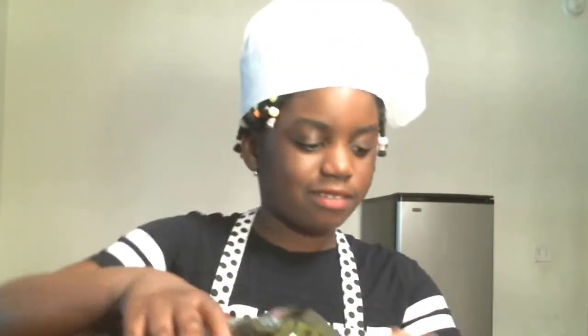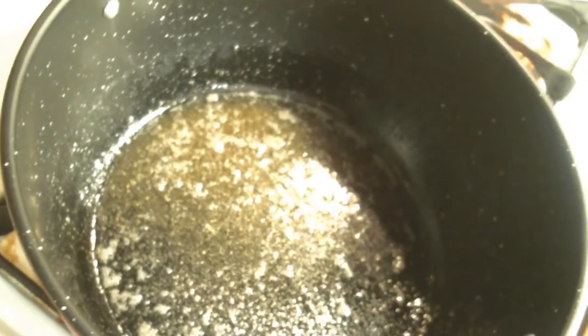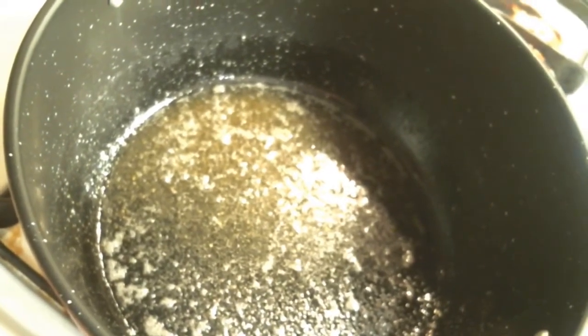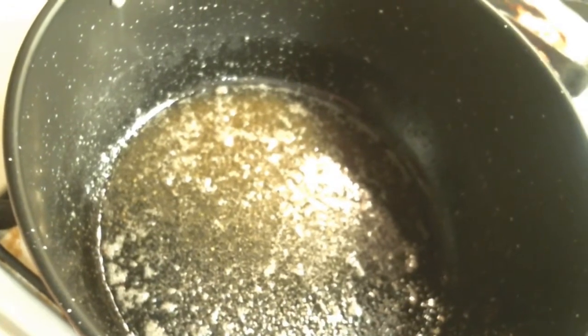First, I'll be adding a little bit of oil and 3 cubes of butter into a pot with a lid. Then I'll cover it and put it on the stove to melt. Look at how it looks. Guys, now it's time to add the corn kernel into the mixture. I'm not adding food coloring into this one. I'll be adding it into the subsequent popcorn because this is the white popcorn.